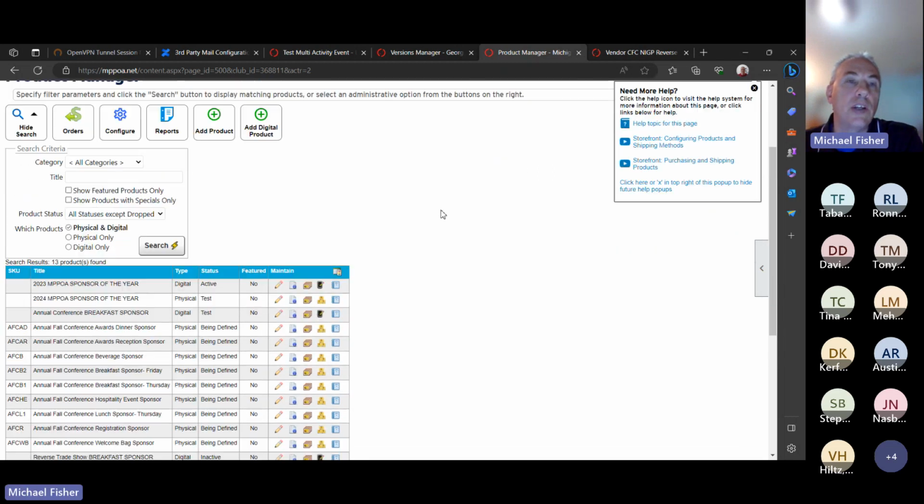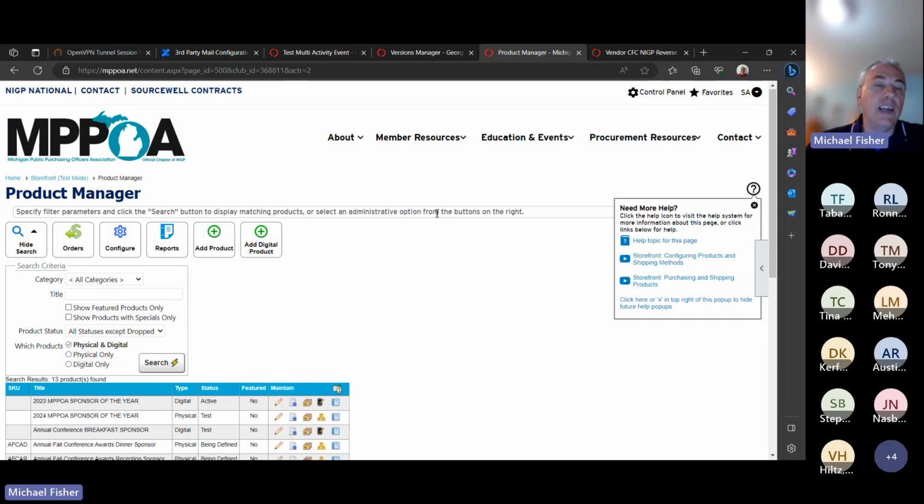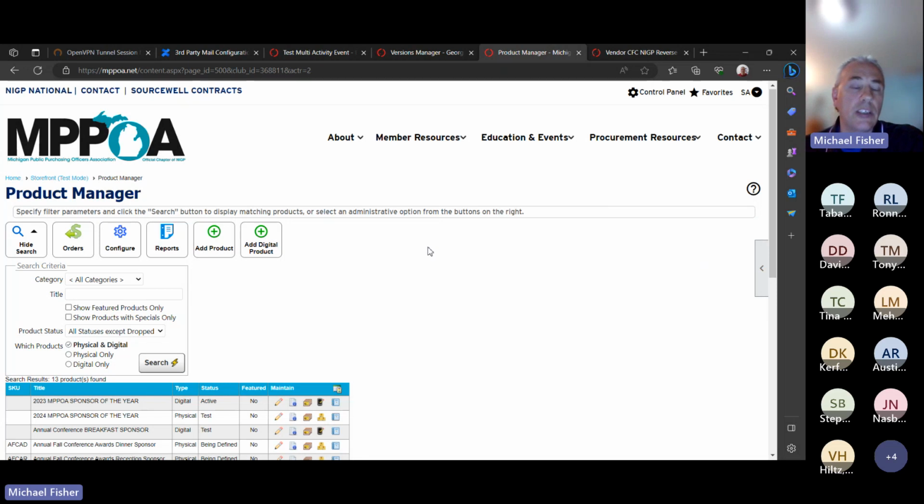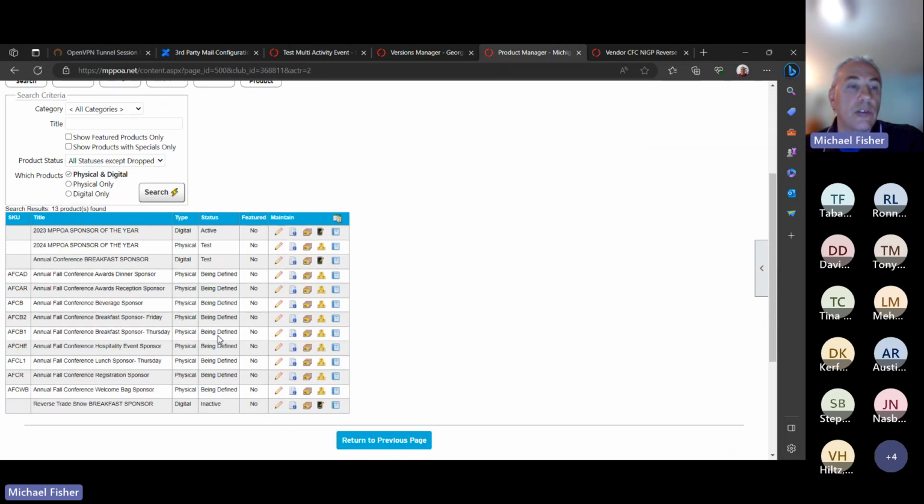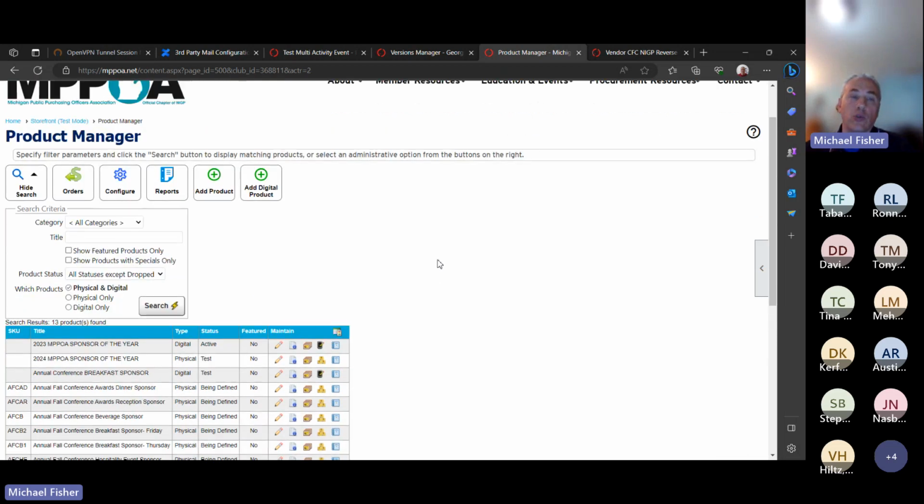If you only have sponsorships that are tied to an event, then you would have the sponsorship as an activity as part of the event, because that's what they're sponsoring. It just depends on how you're going to be using the sponsorship. I think the storefront is a great module, and it was just revamped last year, so it's got more functionality than it ever had.